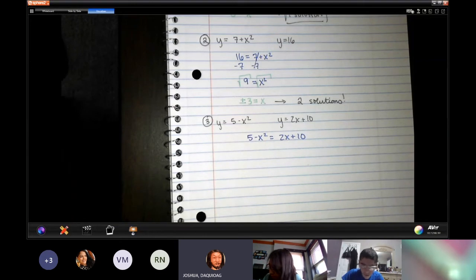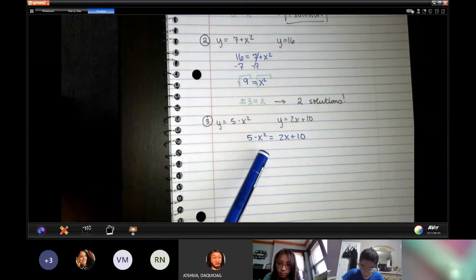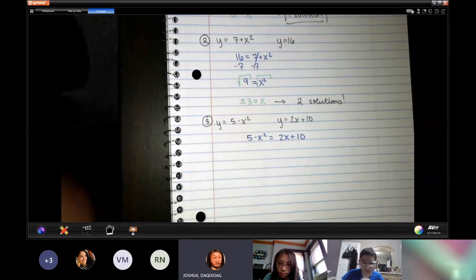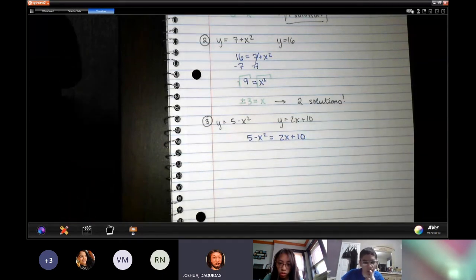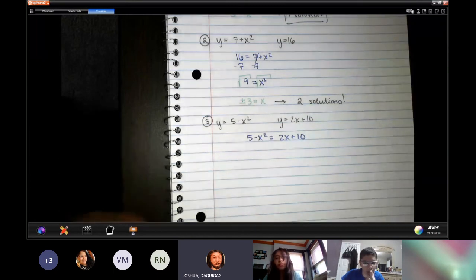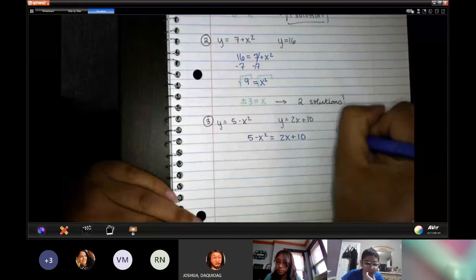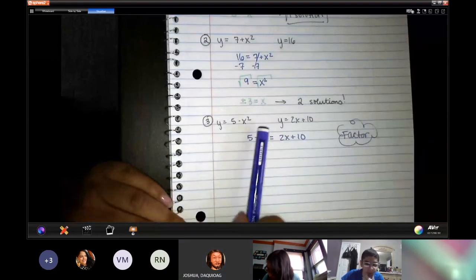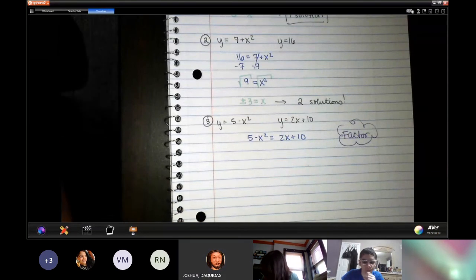Get x by itself on one side, so... Can we get x by itself, though, if there's 2 different types of x's? Oh, yeah, that's true. So we can't do that, so we'll have to do what in order to solve this? Subtract the whole numbers? I don't know. So we'll get there, but our general goal is we need to factor, right? So we can't just solve it like normal. We have to factor whenever we have both an x squared and a normal x, okay? That's the only way to solve it.